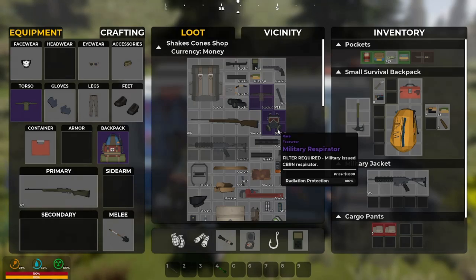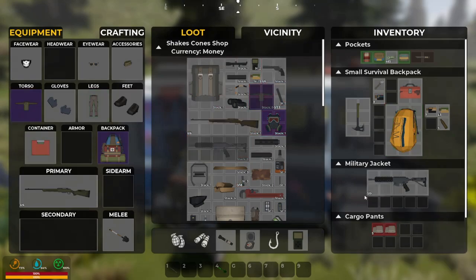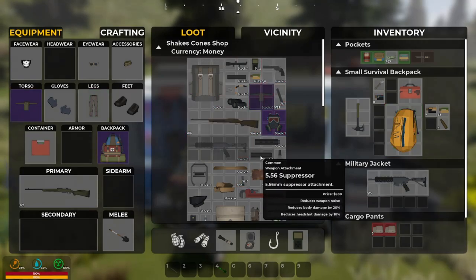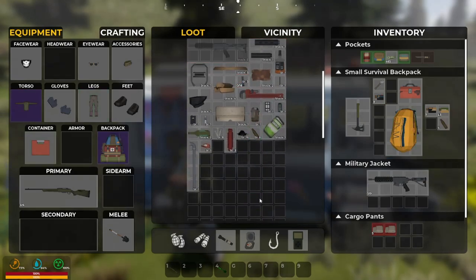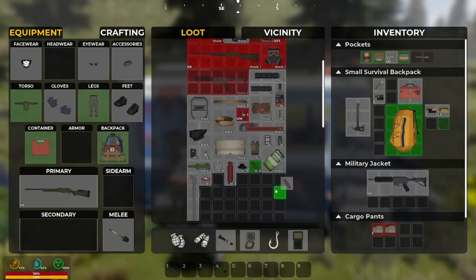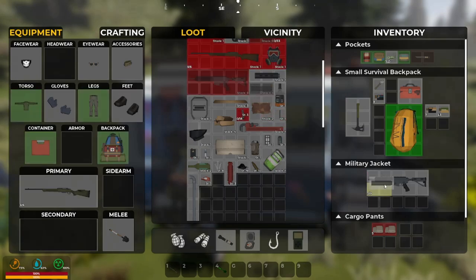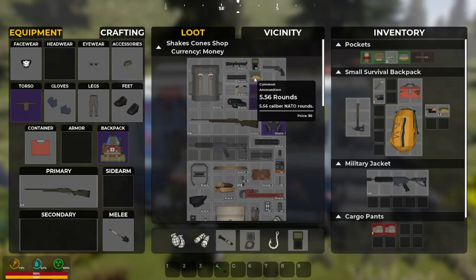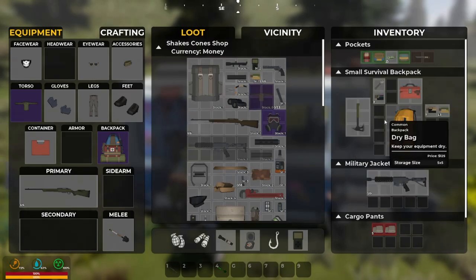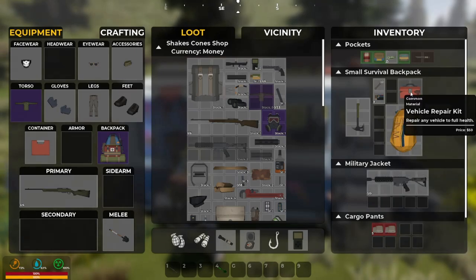$1,800 for that respirator. Jesus. Mm. All right. So we have a 5.56 suppressor. Wait. It's $500. Jeez. Alright, now we can buy it. Alright. That takes $125. That's 50.